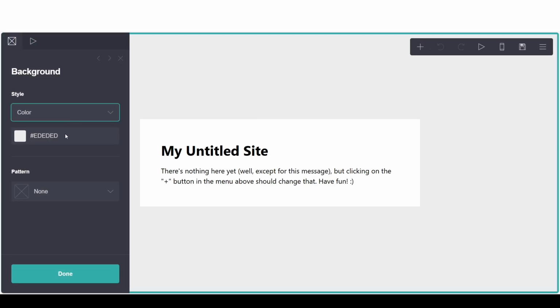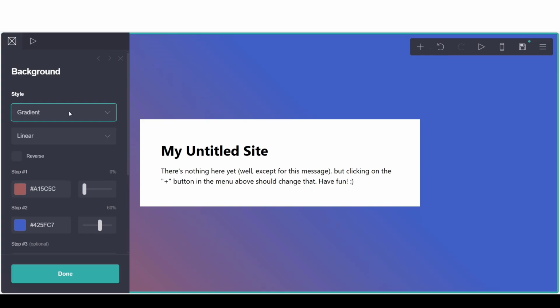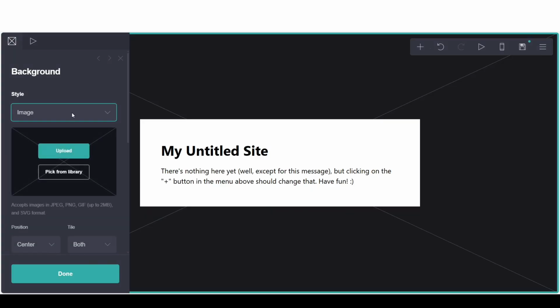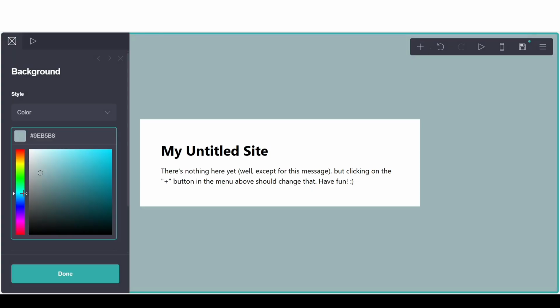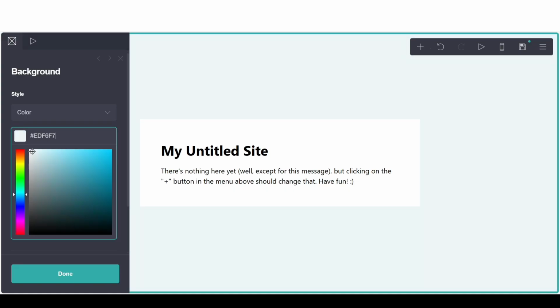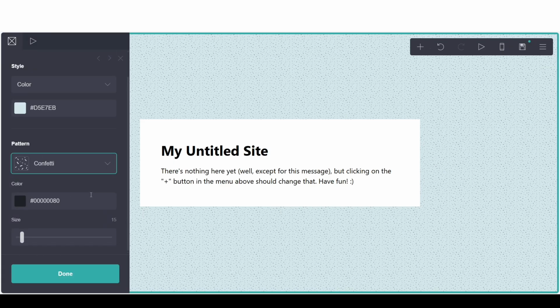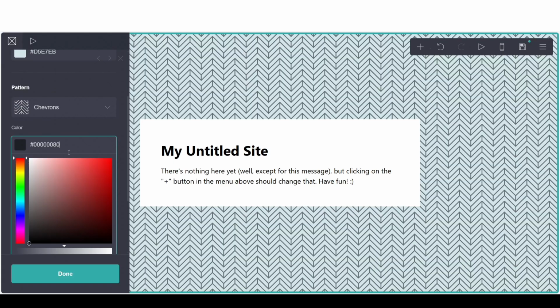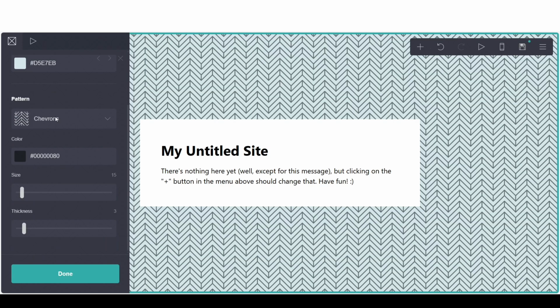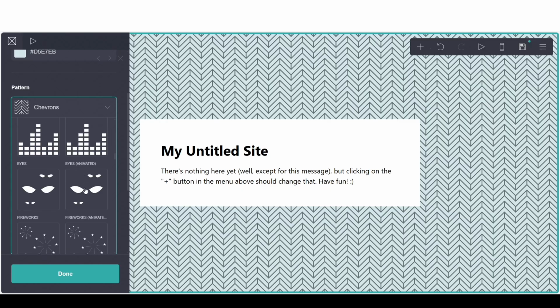Once the background options are open, browse through the available designs and choose the background style that you like. You can preview different designs to see how they look on your card before making a final decision. After selecting your preferred background, click Done to apply the changes.